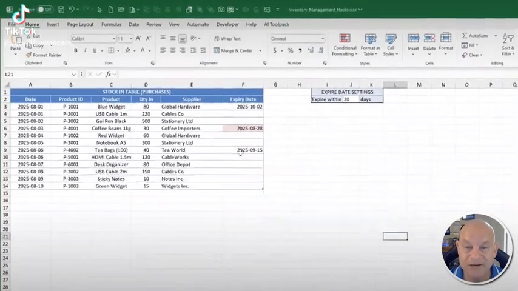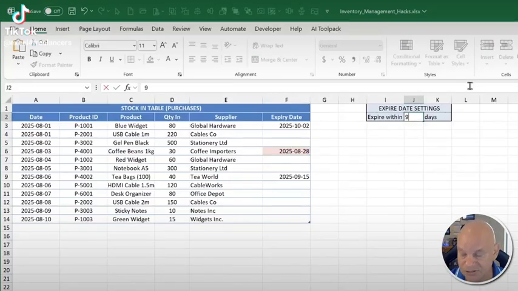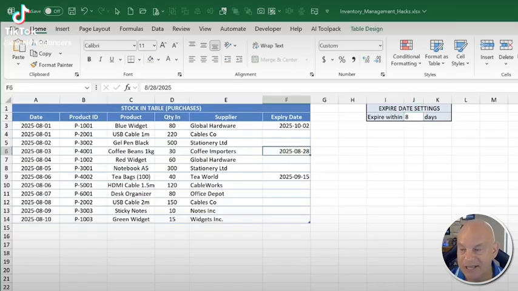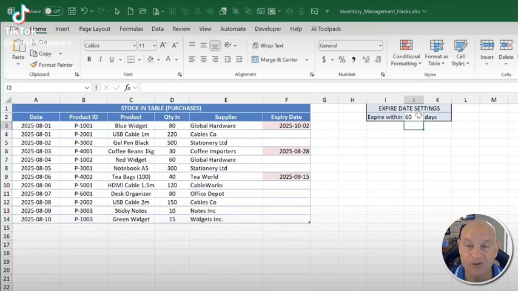Okay, and we see here that this date automatically, what is today? August 18th. So it's 10 days away. If I were to change this to 9, it would automatically, let's do 8. There we go. So 8 days, because today is, what's today? Today's the 19th. I forgot. All right, so we see how that works great. Now, if we were to change it to something higher, 60 days, they're all going to cover. So now we have a dynamic expiration date based on that, which can be very, very helpful.